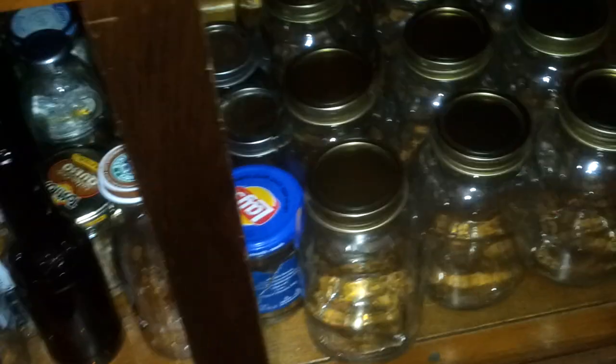All right, hey witches. So I've got to back up here. This is my China Hutch, and excuse the mess, I'm still moving everything into it. Right now I have all my bottles in here — empty bottles, canning jars, and bottles that I've saved. It's quite full under there. I still have to bottle a lot of these herbs up, so I've got some more bottles here that I got from TJ Maxx, which I absolutely love.